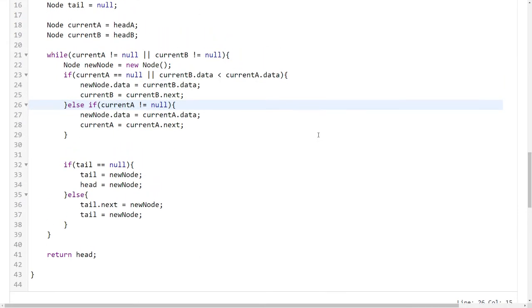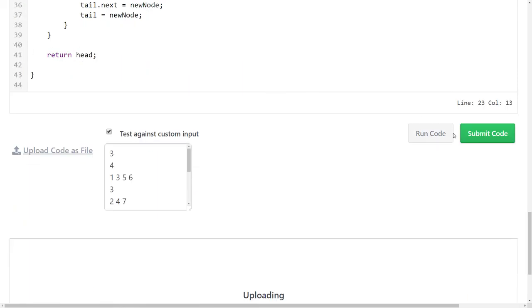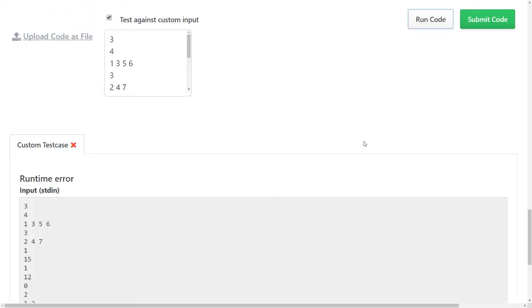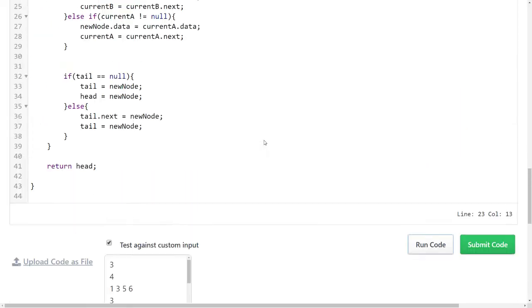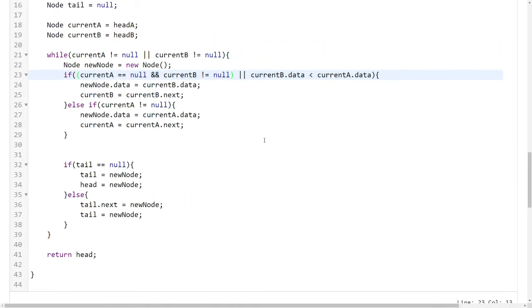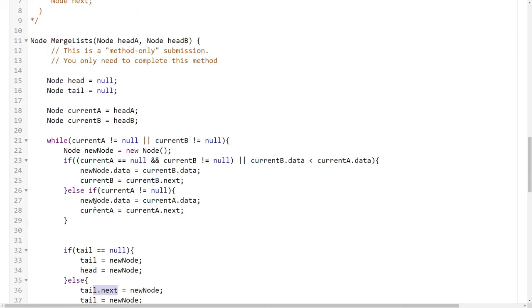Still a null pointer exception. In my opinion, this is all implicitly correct. This is the only thing where a null pointer exception could happen.